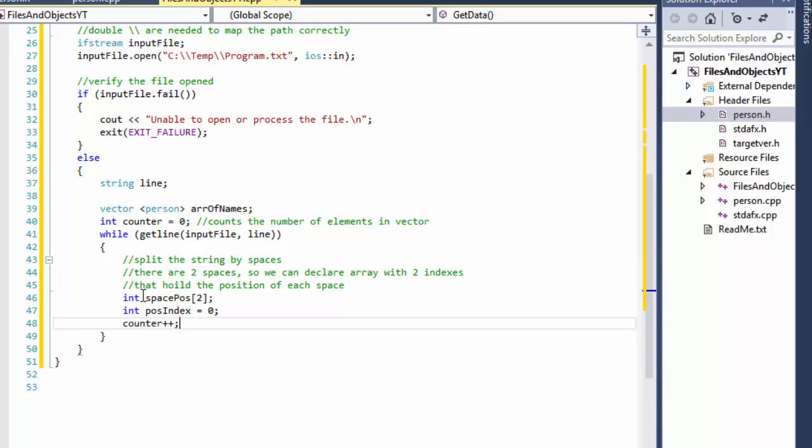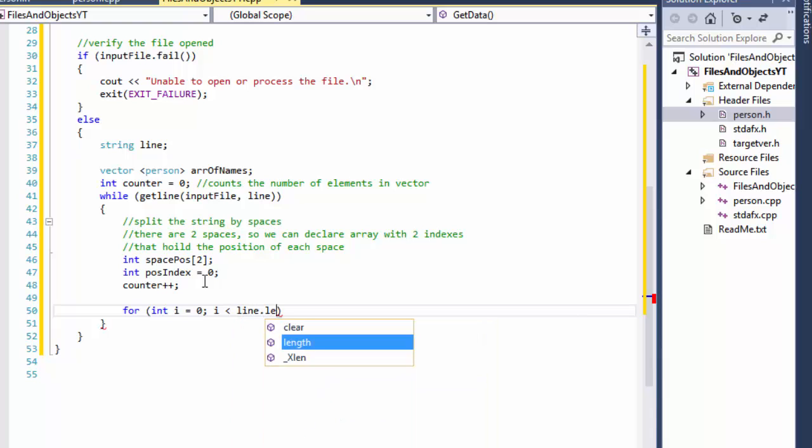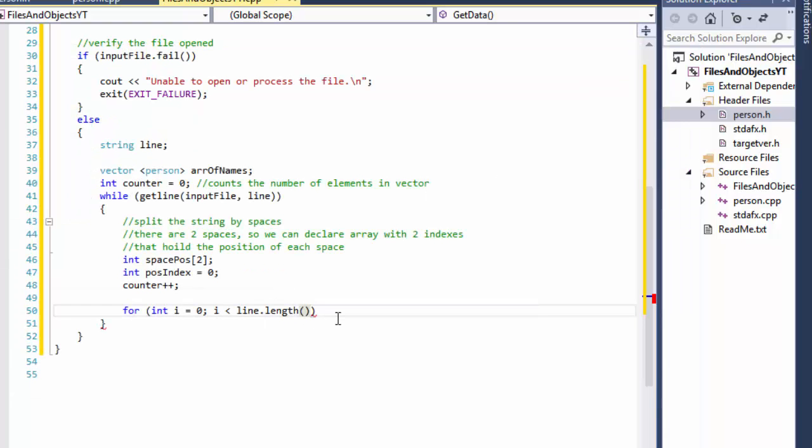Now we are going to process the first line. So for integer I equals 0, I is less than the length of the line, the complete length, which includes the length of the first name, last name, and the age, as well as the spaces all together.